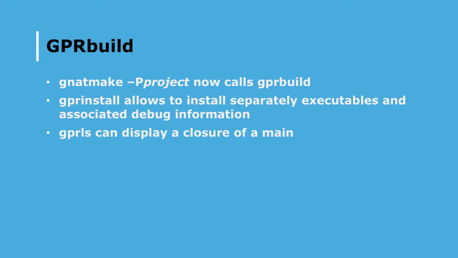And now with the latest version of GNAT, GNAT Pro 17, we've removed support for project files in gnatmake, which is our other legacy builder. What will happen is that you can still use gnatmake on a project file, and gnatmake will automatically call GPRbuild now. That's something to be aware of: whether you want it or not, when using project files and gnatmake in GNAT Pro 17, you will actually use GPRbuild under the hood.